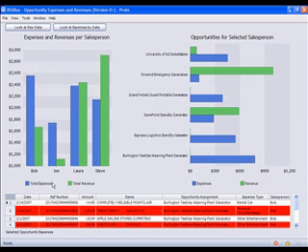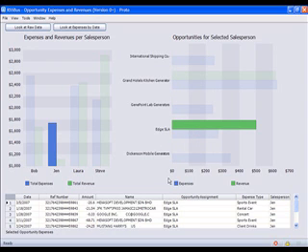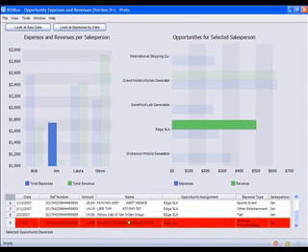Now the first tool we have is pretty straightforward. It shows each of our salespeople and then the total expenses and total revenues that they've booked. If we click on one of the salespeople, we can then drill in and see on an opportunity basis the total expenses and revenues for each of the opportunities. Again, clicking on one of the bars, we can drill in all the way down to the specific Amex bills, and any charges over $80 are highlighted in red so we can see those and they stand out.